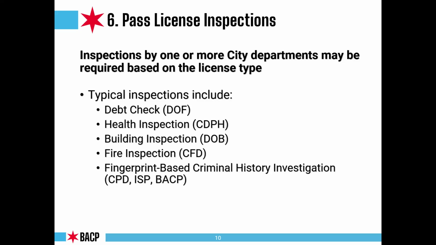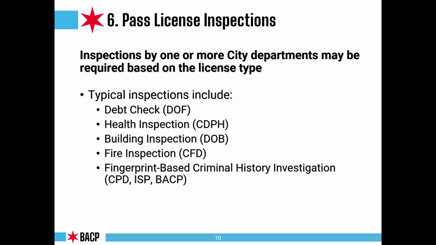Some of the inspections could include an inspection by the Department of Finance, and what they do is what's called a debt check. They check to ensure that you don't owe any money to the city, so you want to ensure that any outstanding parking tickets get paid, or that you at least get on a payment plan. Outstanding water bills, you want to be current, and if you're not, get on a payment plan.